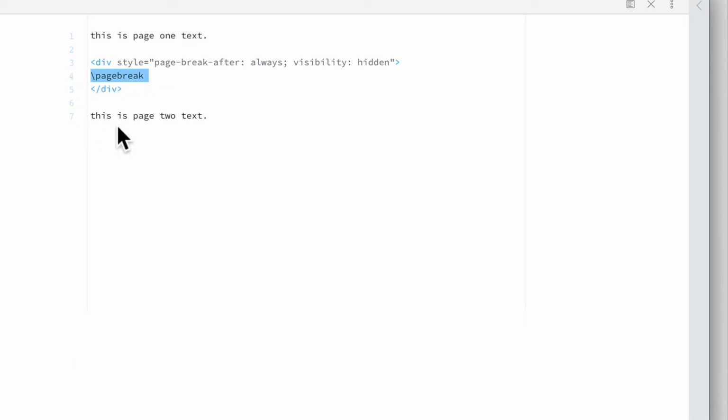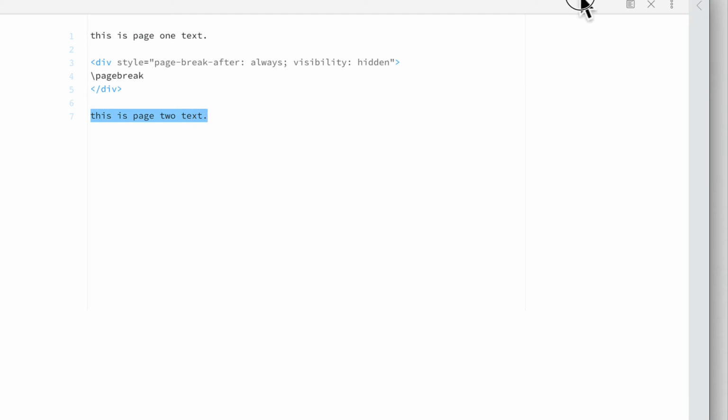And in between that code, we have this /page break. Now, with this in there, what's going to happen is that when you export it, it's going to honor this page break here, even though it is in HTML. The Markdown supports this, so we should be good. So now all we have is this is page 1. We have one new line in between. We have the code with the page break, and then we have the this is page 2 text.